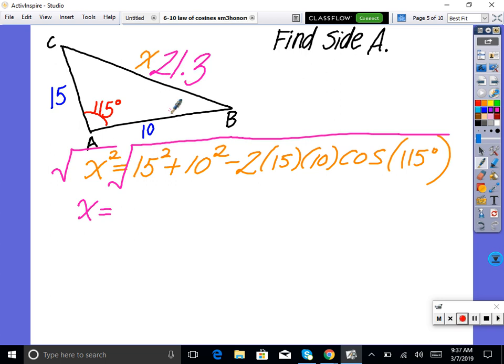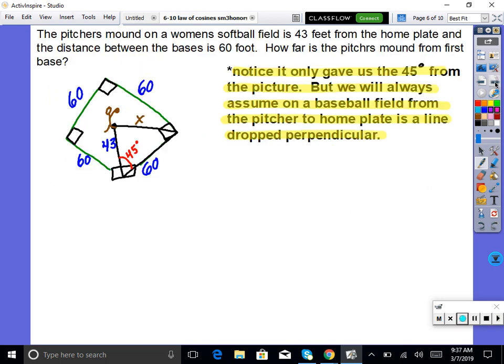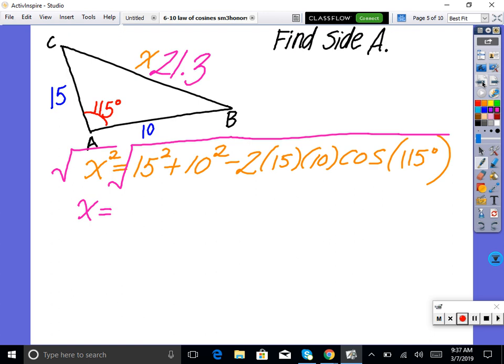So now if they said find the missing angle, like solve the triangle, you'd set up a law of sines problem now, wouldn't you? To find these angles? Okay, cool. All right, let's look at a story problem real quick. It's pretty straightforward stuff. Does anyone have any questions on this one? Were we all able to get the correct calculation? Okay, moving on.